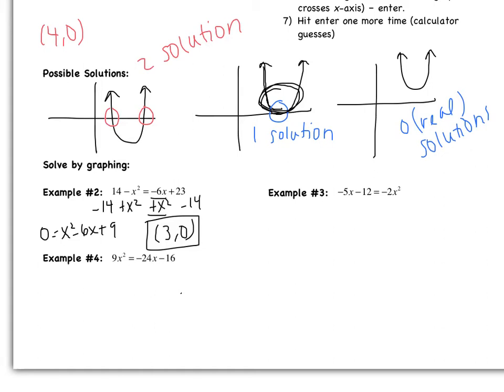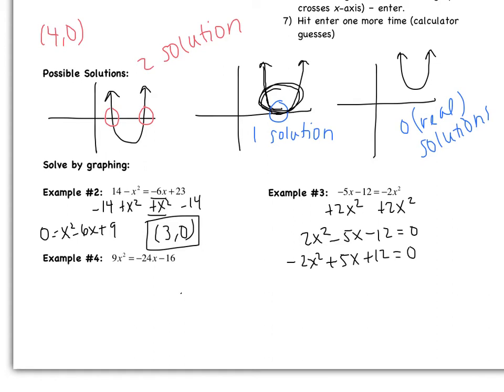Okay, you should have had enough time to try this one on your own. First thing that you should have done is set the equation equal to 0. So I'm going to add 2x squared and add 2x squared. So I have 2x squared, subtract 5x, subtract 12 equals 0. You might have moved to the 5x and the 12. That's okay. You would have ended up with negative 2x squared, add 5x, add 12 equals 0. Either equation is going to be correct.